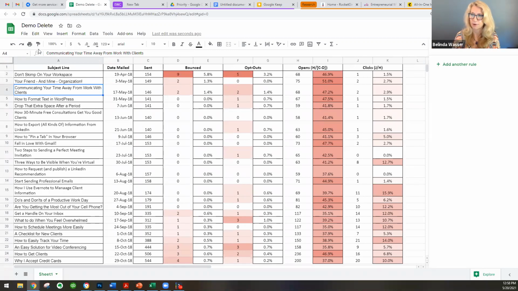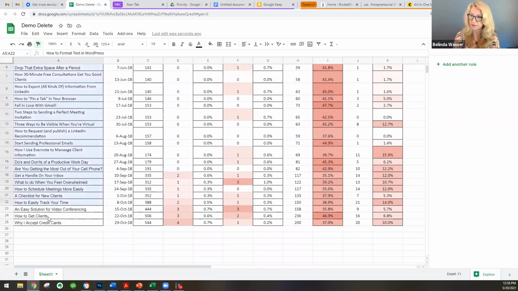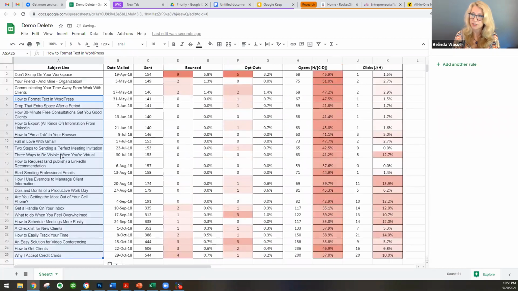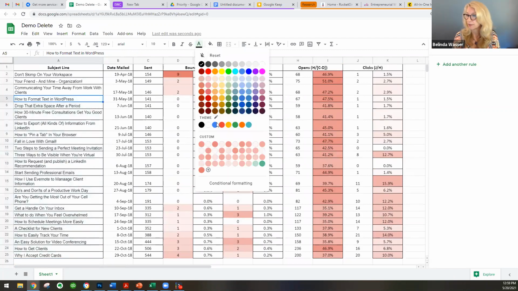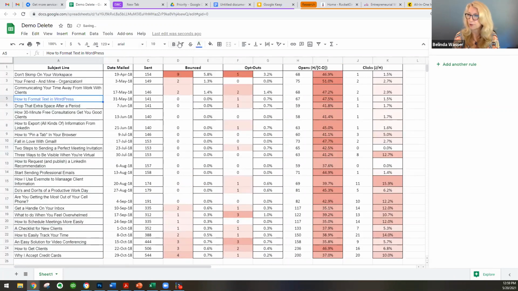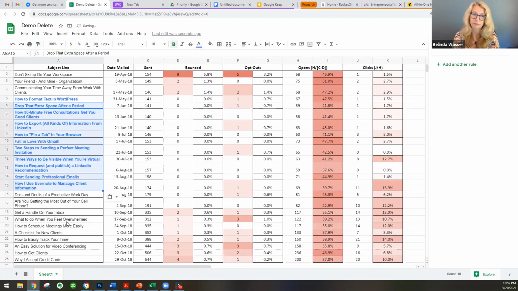This works in a lot of programs like PowerPoint and Excel. If I click this and then I highlight all of these, it's going to take the format of this cell and apply it to them. So it's a nice way to apply formatting. If I had made this purple, well, here, let's just make it purple. Make it blue, and we'll bold it. And if I take that format and apply it to those, it does. So that's a nice way when you're using information. Okay, all right. So let's jump into Gmail.